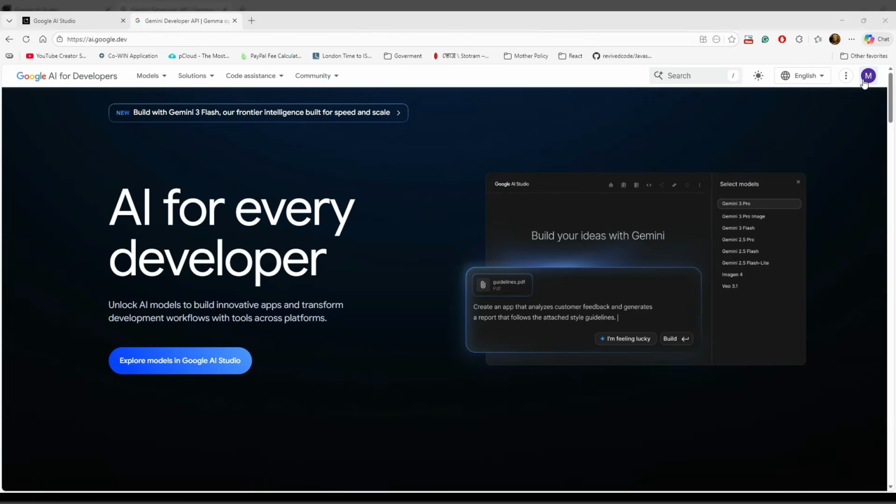After signing up, log into your account and go to the dashboard. I already logged in, so now I am directly on this page. Next we need to click the Explore Models in AI Studio button.